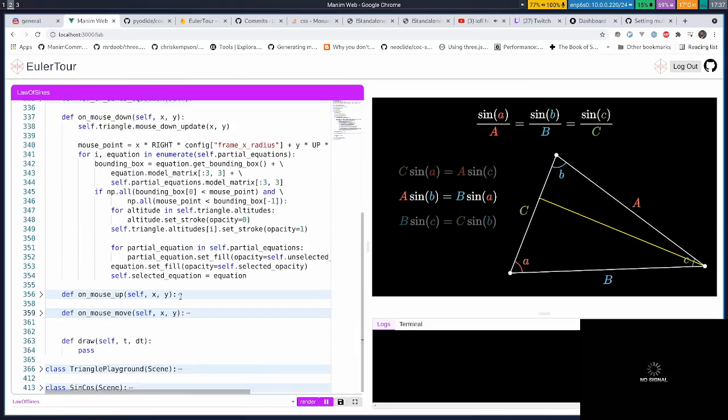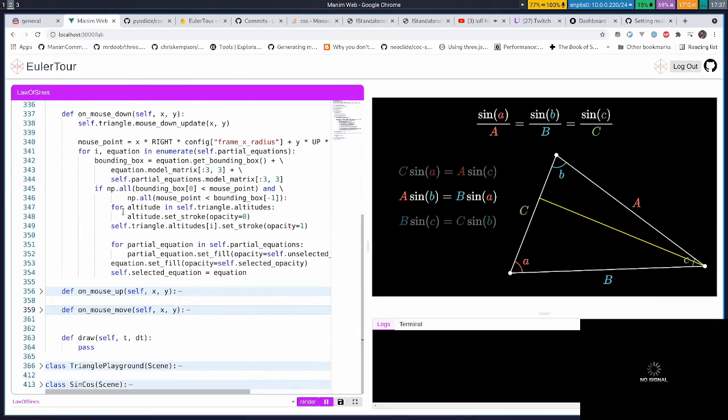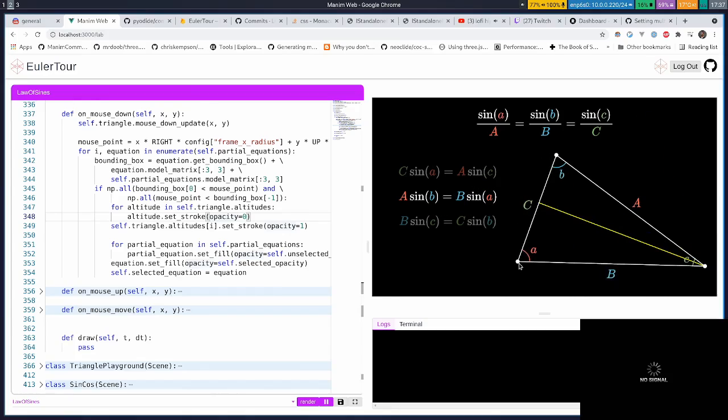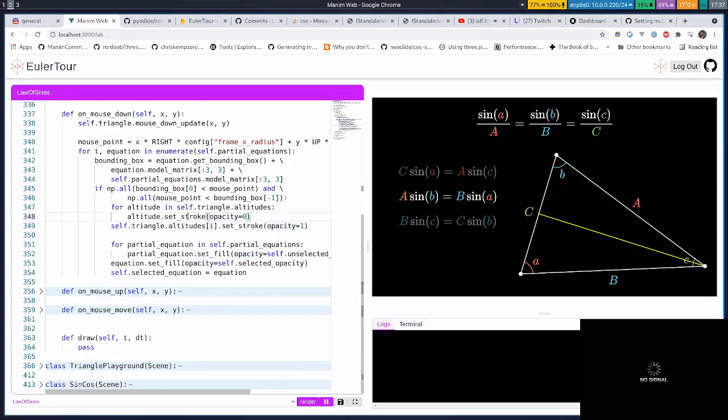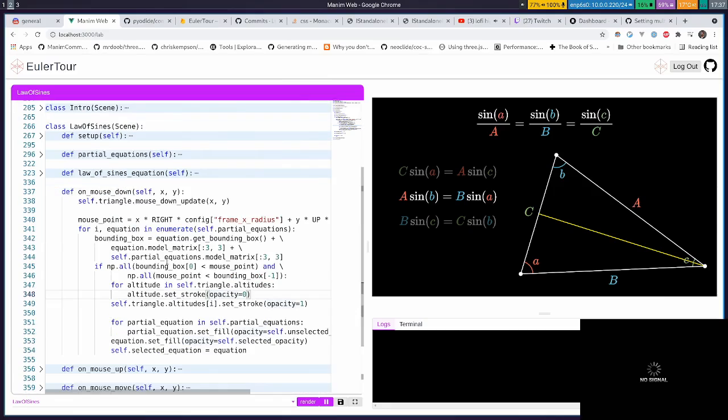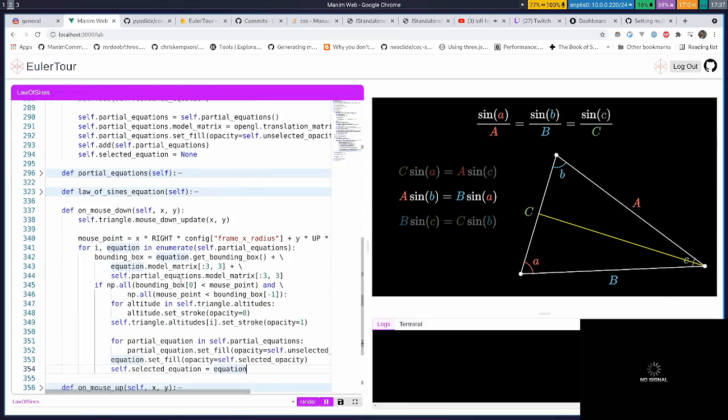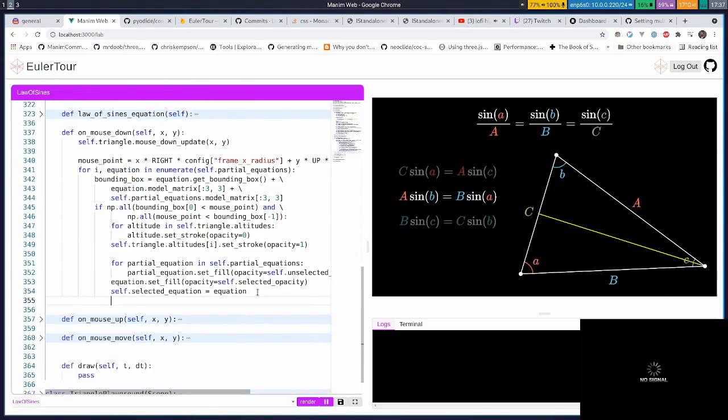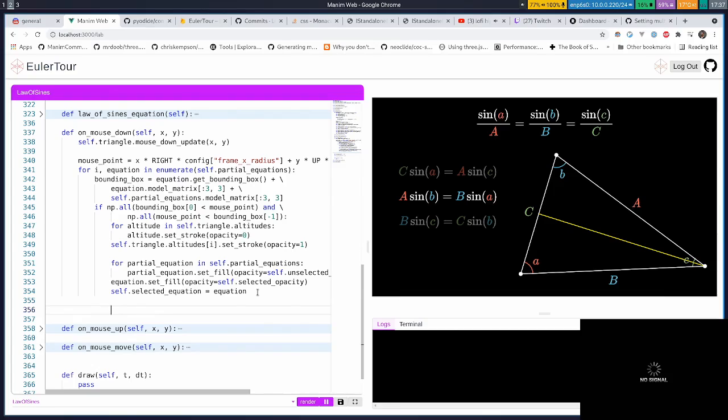So here's the mouse down, and here I'll have the index of which equation was clicked. So I want to map those indices to indices into this.